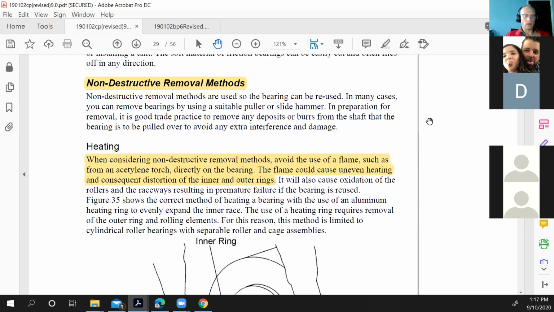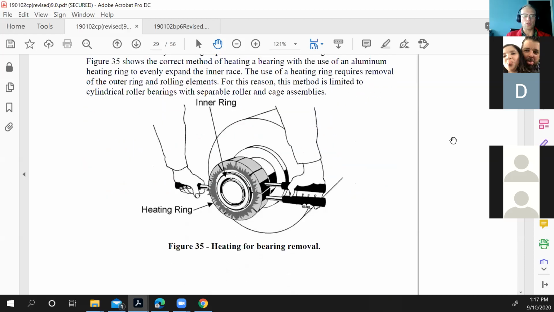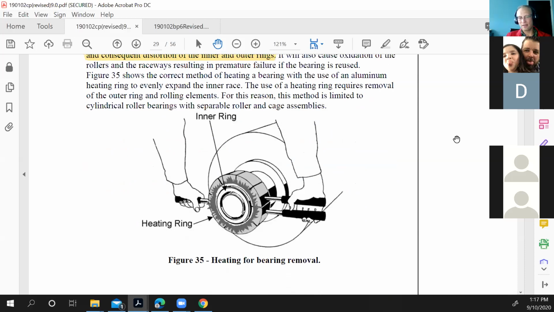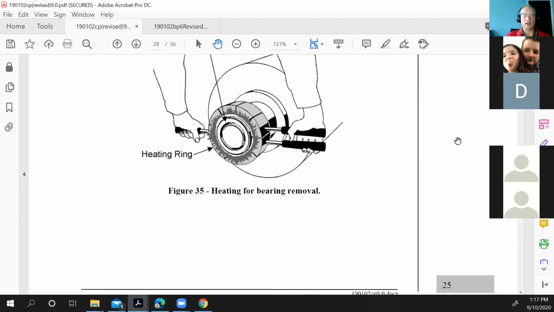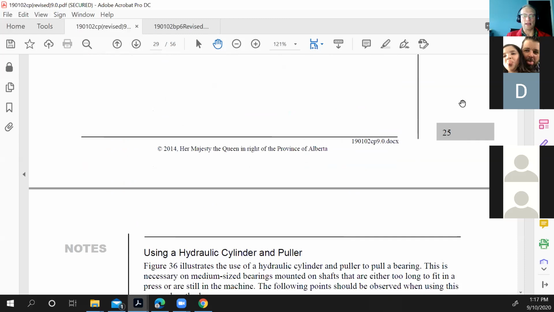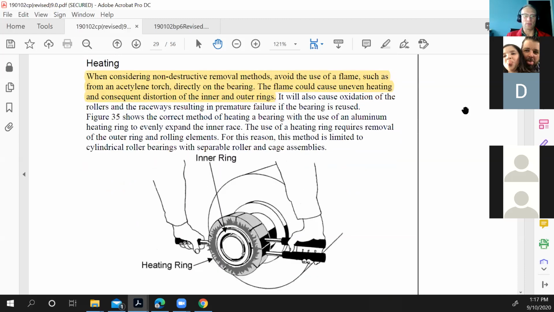So all of those destructive methods that we use, so torch, hammer, maybe not a grinder, but a lot of those can easily become non-destructive methods depending on how we utilize them. So instead of using just a torch, we can use actual heat. And if we're evenly heating, it won't necessarily be destructive. Now, they're going to say you shouldn't ever heat a bearing past 250 degrees, and that's even just during operation, okay? You don't want to heat this bearing red hot. It's going to change its metallurgy, and then the bearing's going to fail prematurely anyway, okay? If you are going to heat it, you should limit the amount of heat, only the amount necessary. Shouldn't change the color of these bearings while you're heating them like this.